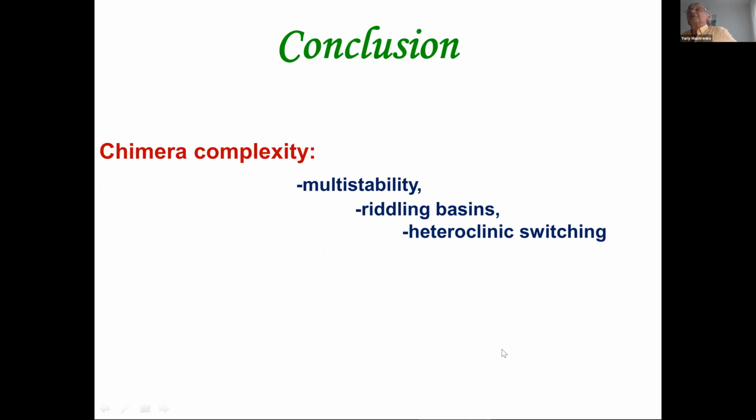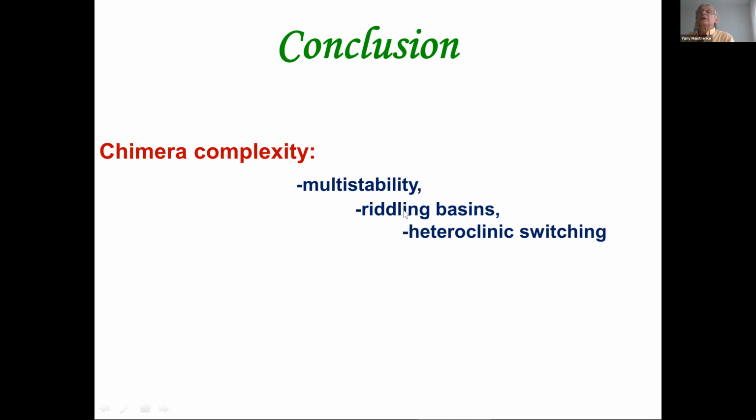So I come to my conclusion. We have not much time, so I would say that we can speak about chimera complexity, which includes a huge multistability of the states. And I showed an example of basins, and the basins are riddling, basins are intermediate, and it was also shown in this talk today that basins could be very complicated, and the number of attractors could also be huge. And this is only for small systems, small networks, but for larger networks, of course, it becomes a terribly complicated picture. And the riddling basins are typically observed in many of our examples.